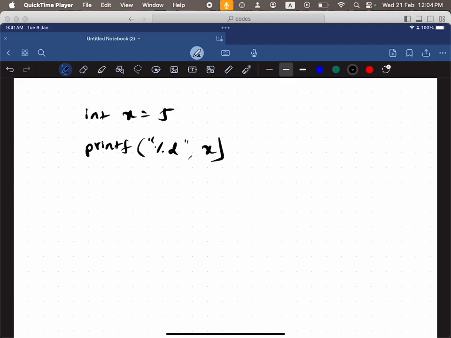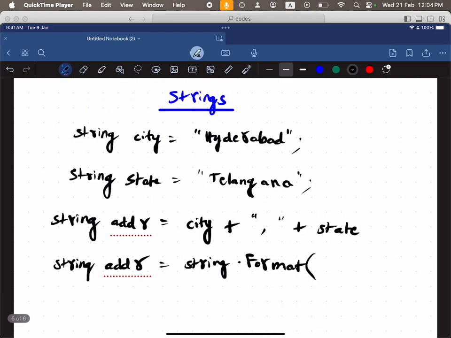Okay. Similarly, here in string format, we don't have %d. We have indices: we say 0, comma 1. And now we write what goes in the place of 0, what goes in the place of 1. So what should I write here?